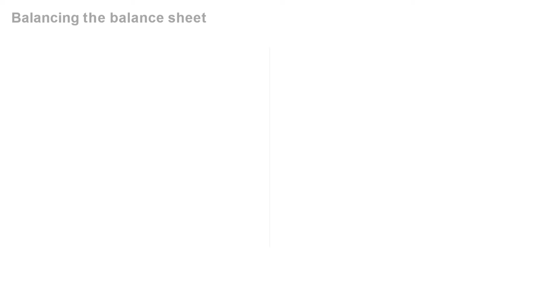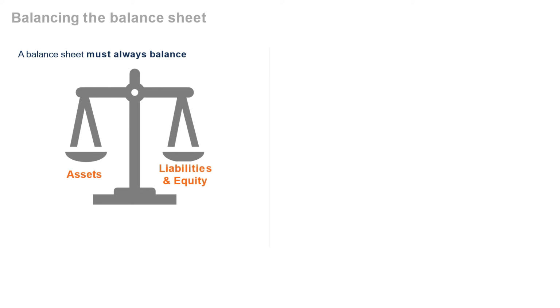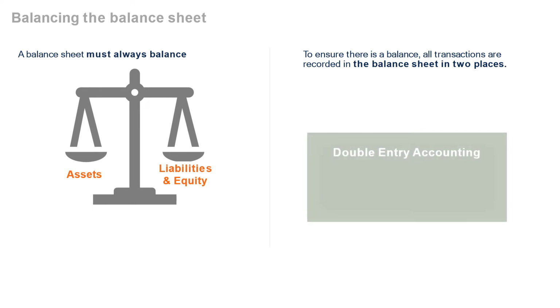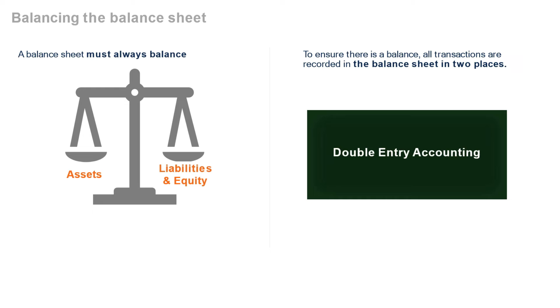We will be constructing a balance sheet in a while, and I want you to note that a balance sheet by definition must always balance. What that means is that the total asset side should always be equal to the total liabilities and total shareholders' equity side of the balance sheet. In order to make sure that that's the case, accountants have developed a system of recording transactions in two separate places, which is known as double entry accounting, which ensures that the balance sheet is always balanced.